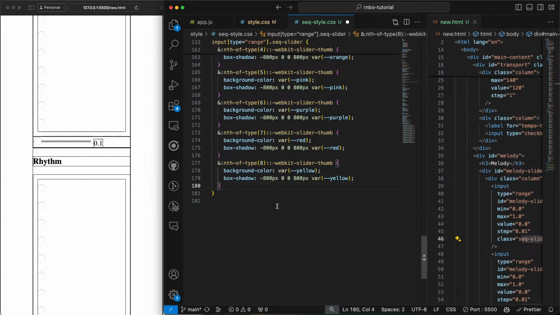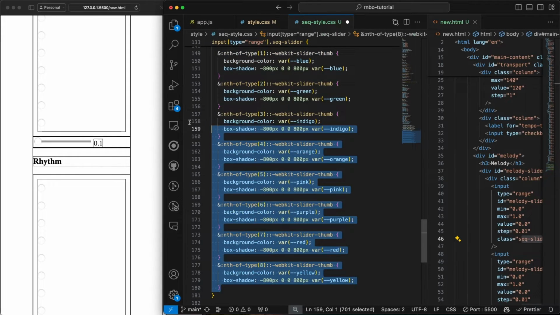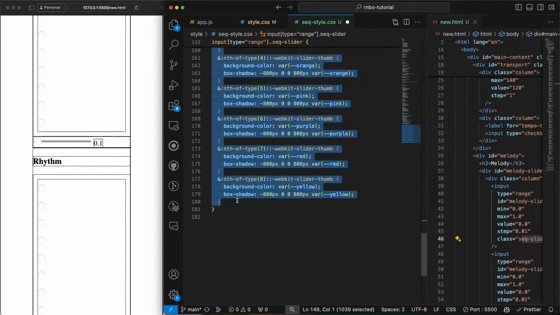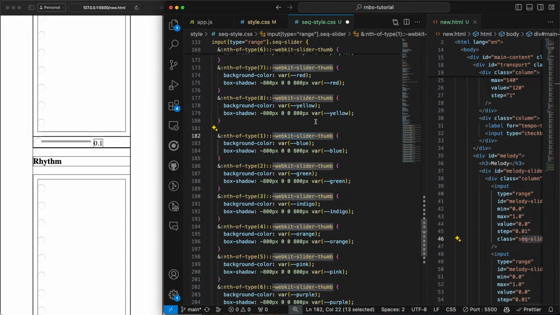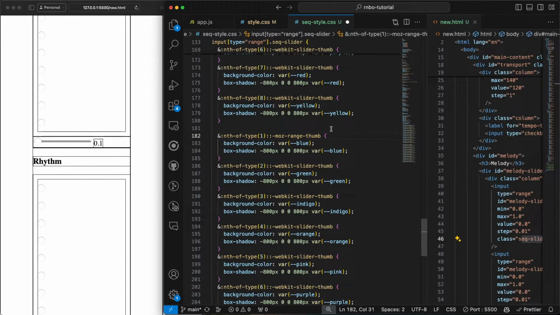We had to finish those 8. Then we're going to come over here and select all the way up to that first one where it says 1 in parentheses. Copy. We're going to select 2 parts of this and change it to Moz dash range thumb.